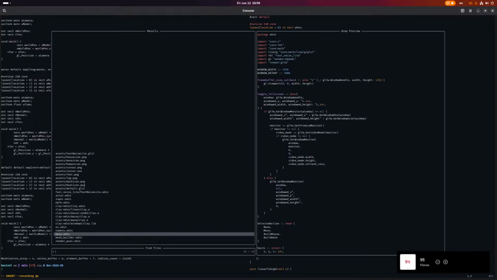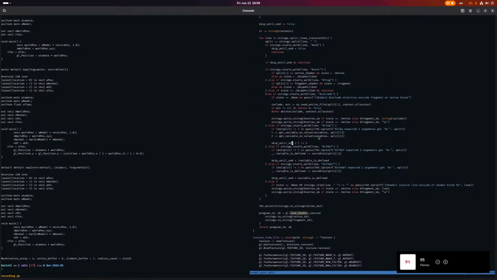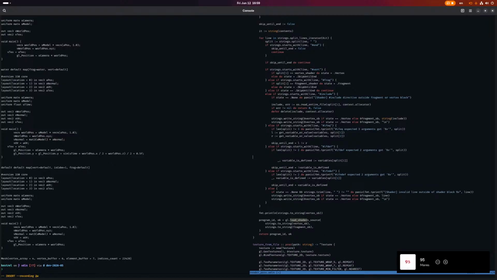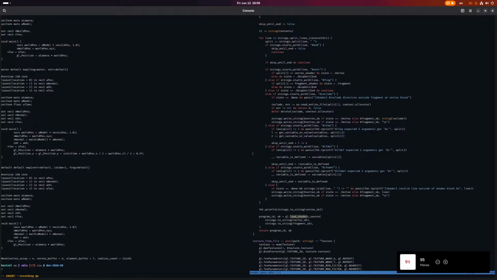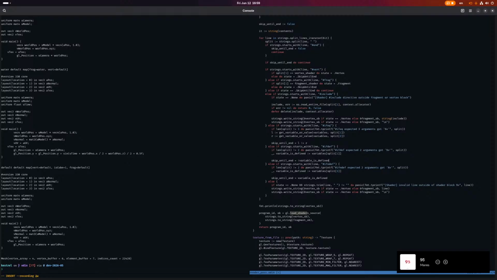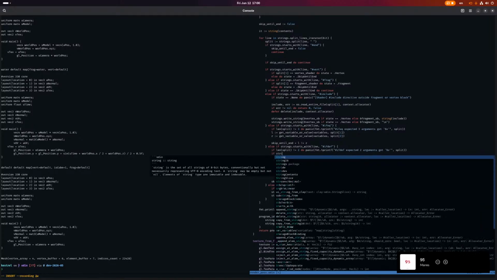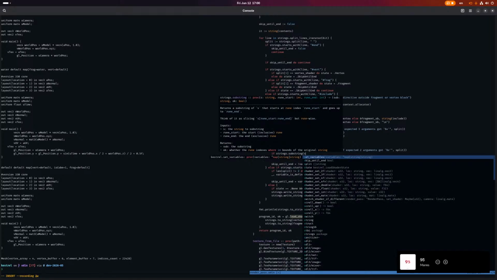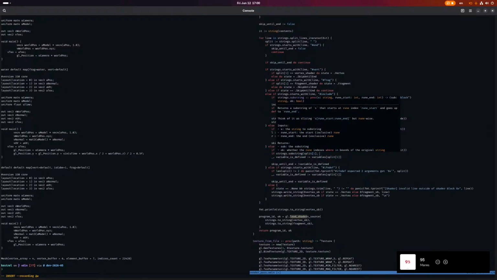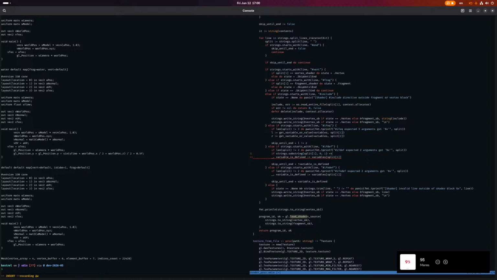We want to do if strings.Substring, split 1, equals dollar is not equal to dollar.